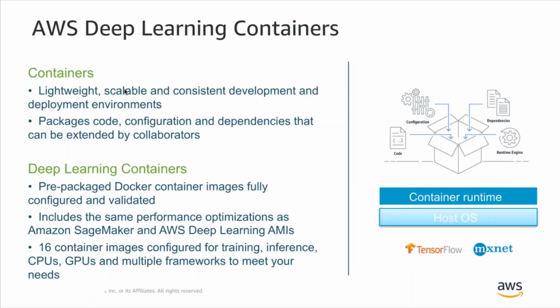So working backwards from these customer problems and challenges, we built AWS Deep Learning Containers. These are lightweight, flexible Docker images that are purpose-built and optimized for training and inference across multiple deep learning frameworks, hardware types, and Python versions. With deep learning containers, customers get access to a repository with the latest and greatest deep learning frameworks and libraries validated across multiple AWS services and hardware types.